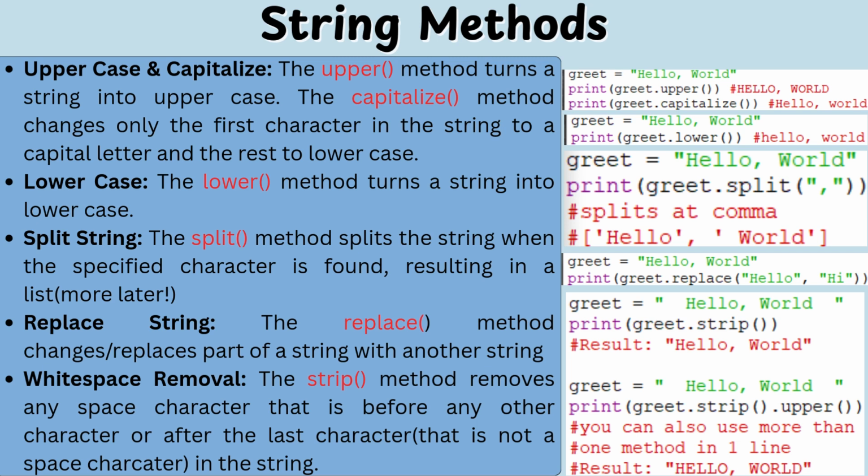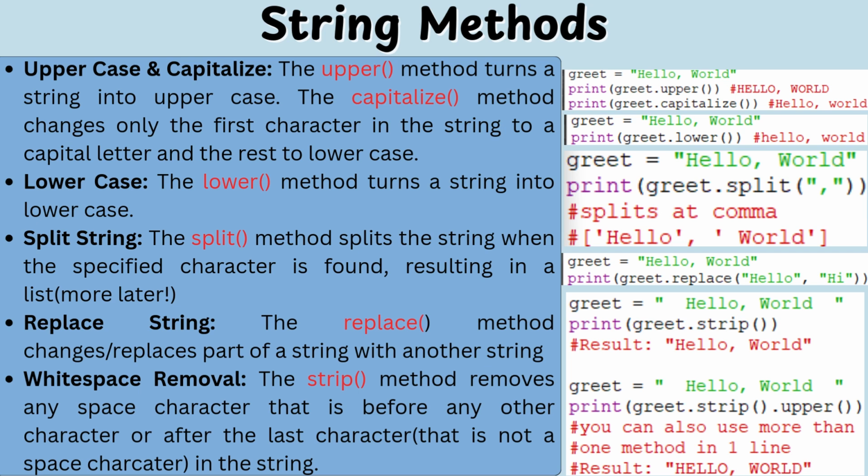Now another method is the replace method. The replace method changes or replaces part of a string with another string. So let's say I have hello world, and I want to replace hello with hi. What I do is put greet.replace, parentheses, hello, which is what I want to replace, comma, hi, which is what I want to replace it with.